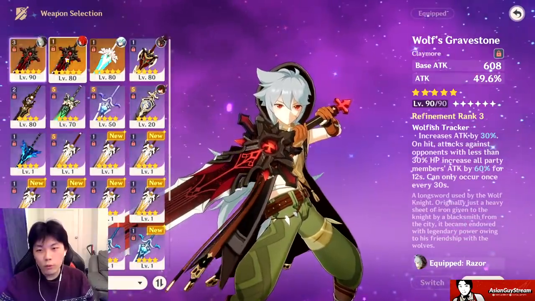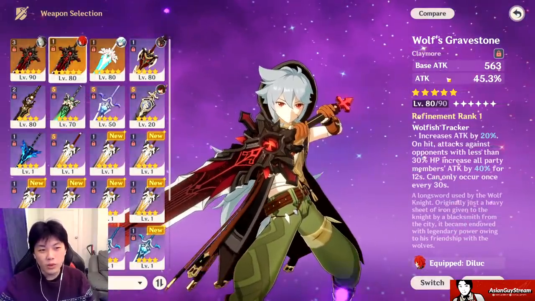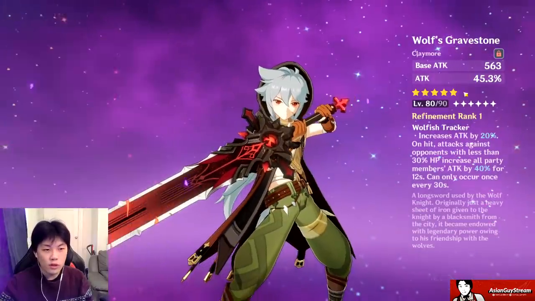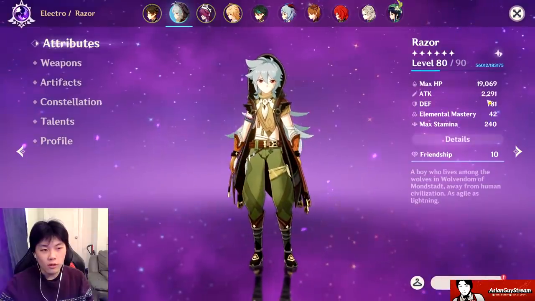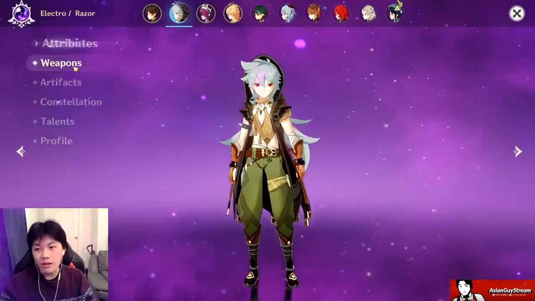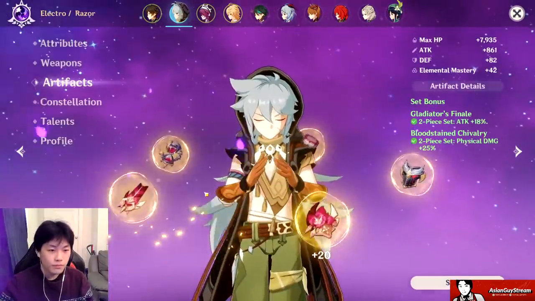However, what I plan to do is switch this to the Wolf's Gravestone here, because Diluc is the one that I normally use my R3 Wolf's Gravestone on. So that actually changes his stats significantly. He loses a lot of attack stat there, but that's basically all he loses.